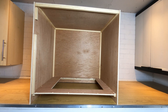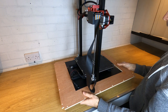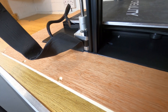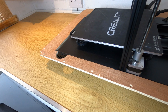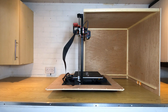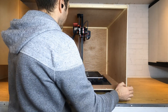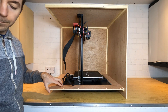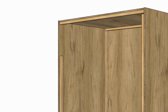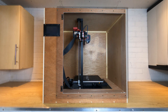Now check that the divider panel fits in properly. Once you know it fits inside your enclosure, check it on your actual printer. Carefully place the divider panel over your printer as shown — you may find a little bit of filing and cutting is needed so it doesn't foul on bolt heads. Take your time and don't damage anything as you're taking it on and off. Remove the left hand side panel and slide the back, right hand side, and top of the enclosure around your printer to see it all fit together with the divider panel. Reattach the left hand side panel to see everything lined up. Now's a good time to put a small 80mm batten in the top corner where the front panel meets the left hand side panel. Refit your front panel and door — this is the basic structure of your enclosure done.